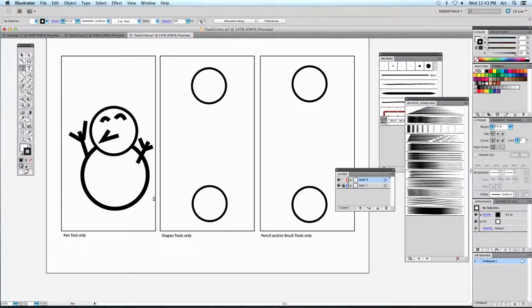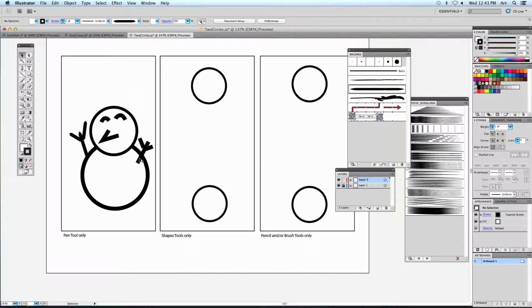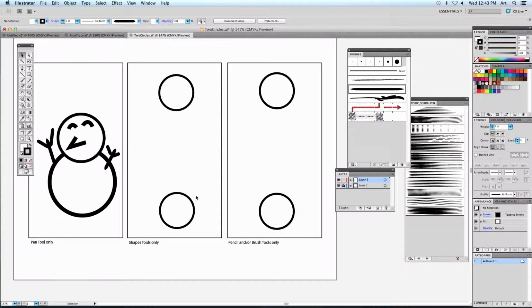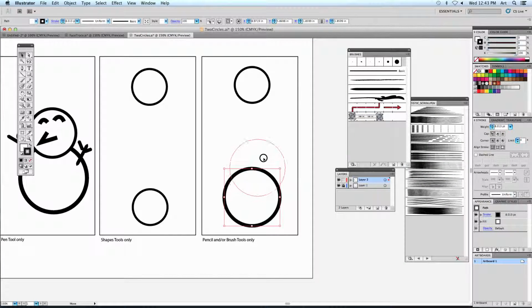You get the idea? You can change up the type of lines that you want. So if I didn't want these type of lines, maybe I can go over here to my brushes, choose that brush, give it a little pointed edge. However you feel like doing it. I want to see your creativity. This is just something to get you to practice using the shapes tools, using your pen, and also using your pencil and brush tool to work within this one.